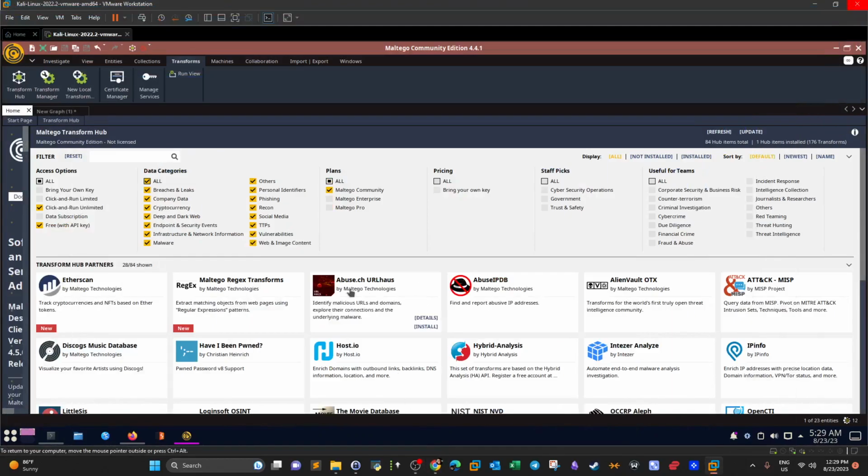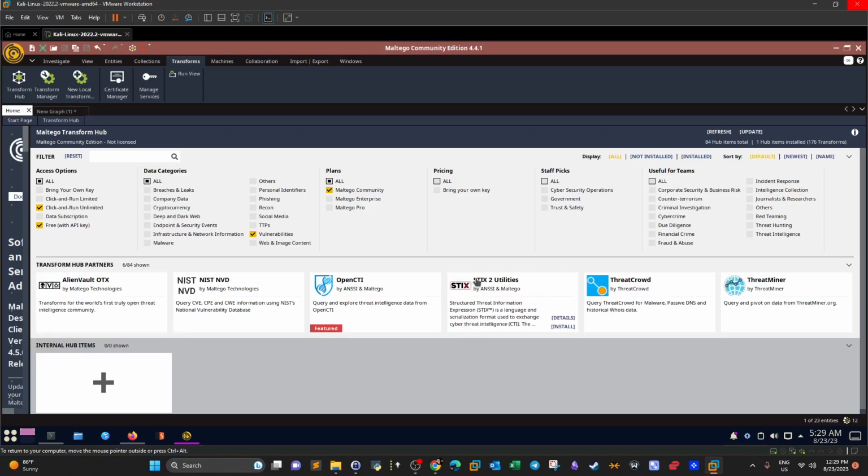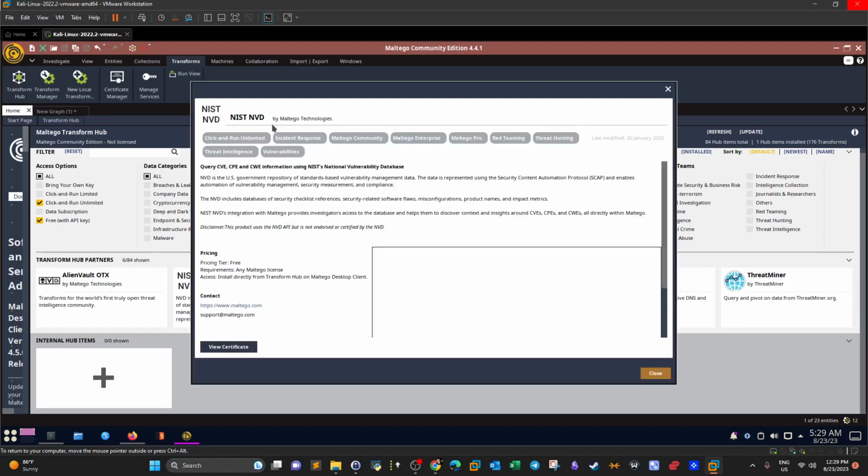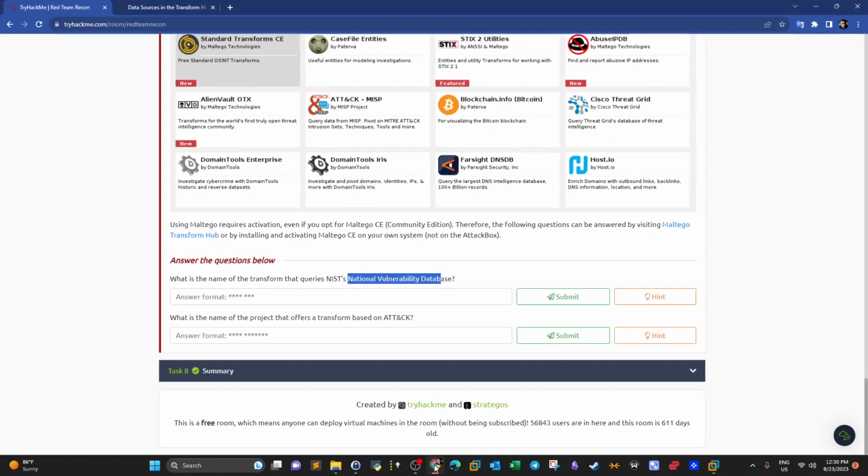So it's about vulnerabilities. So the categories here should be breaches and leaks, company data, infrastructure, vulnerabilities. Okay. So what's the name of the transform that queries NIST? This is the one. Click on this, and the name is NIST NVD.